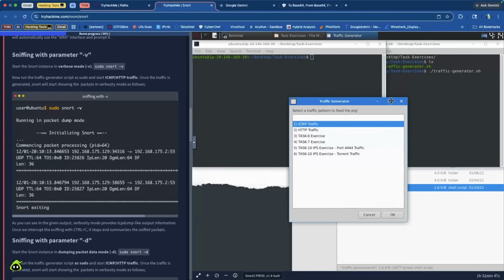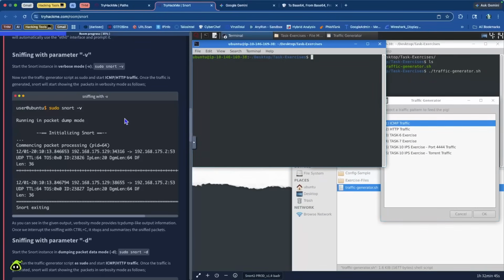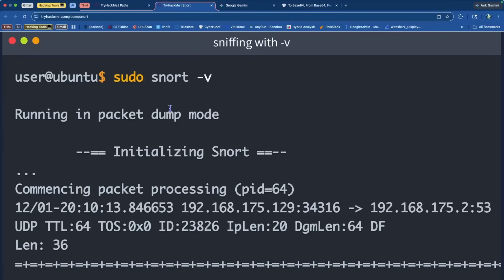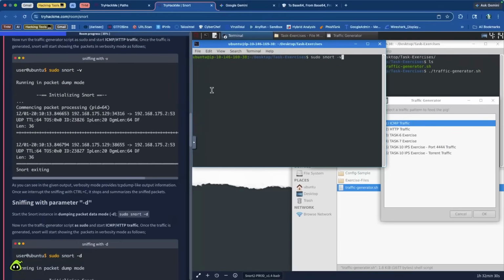And I'm going to move this to the side here. So first we want to run sudo in Snort mode, or what am I saying? Snort in sudo mode. Yo, today's dyslexia is going really strong. I've been recording a bunch of videos, so my brain is just all over the place.